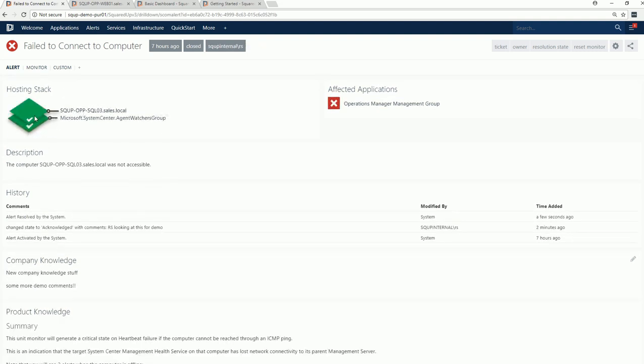And there we go. We'll see that now goes from critical to healthy again. But as I say, if this issue persists, that's going to be re-evaluated. This will then go critical and a new alert will be raised. All right, so I hope that's been a helpful introduction to you on alerts within Squared Up.